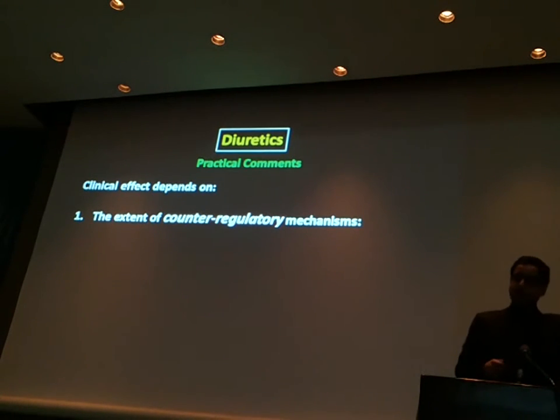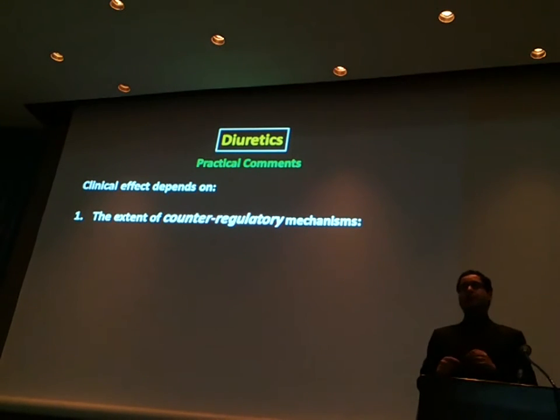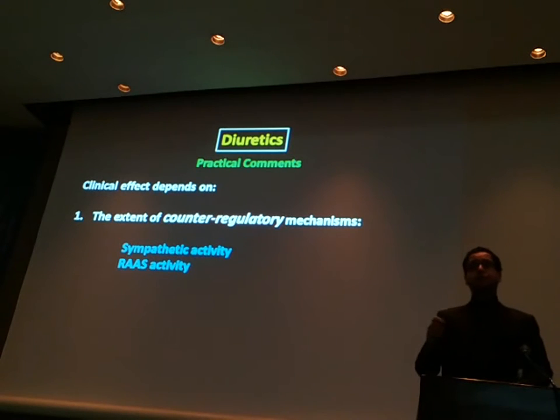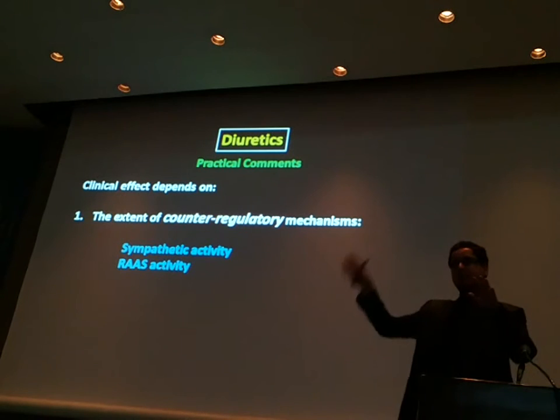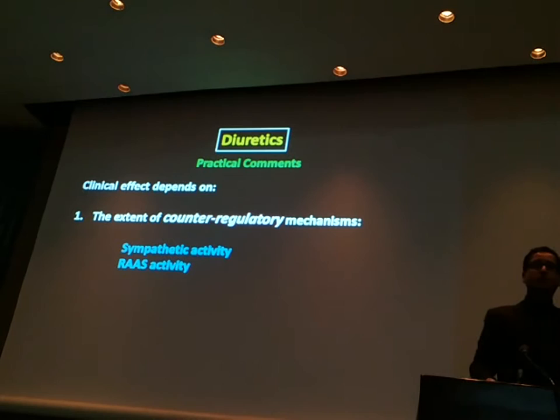The baroreceptors. Exactly. So we have something of a fight back mechanism. Go back to what we discussed at the start of hypertension and heart failure. We have the baroreceptor reflex, and this will lead to activation of both what? The sympathetic system and the renin, angiotensin, aldosterone system. So in a way or another, you can see that at one point we will get to a balance of effects. Diuretics produce one thing, which is reduction in all of these factors. On the other hand, the sympathetic activation and renin activity are increased, so there will be some sort of balance.